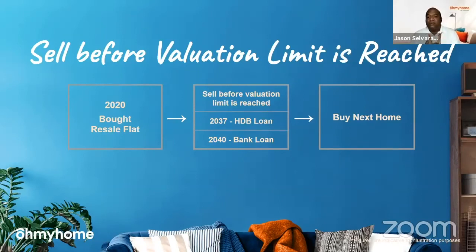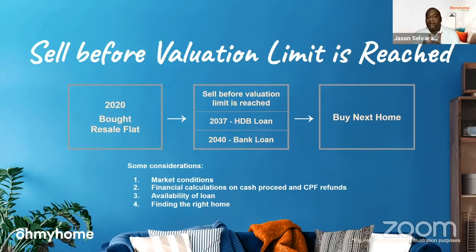They would also need to calculate the cash proceeds and their CPF refunds, including the accrued interest. And they would also need to consider their available loan at that point in time and find the right house within their budget. Then again, I must stress, Darren, that every buyer is different and what works for one buyer may not work for another, and buyers should seek the advice of professional agents before going ahead and committing to a property.